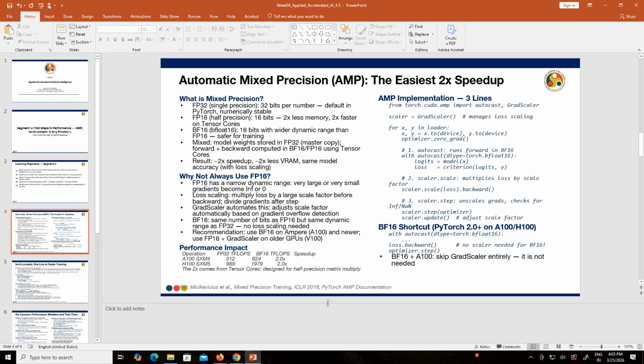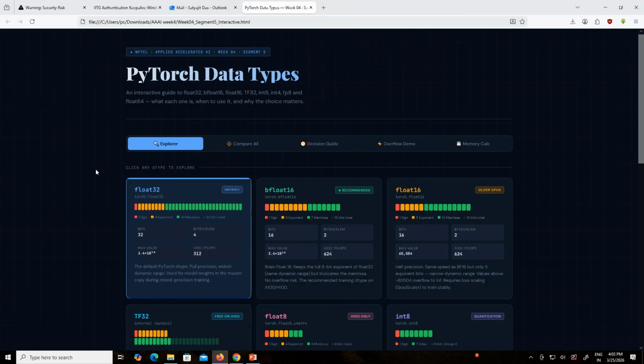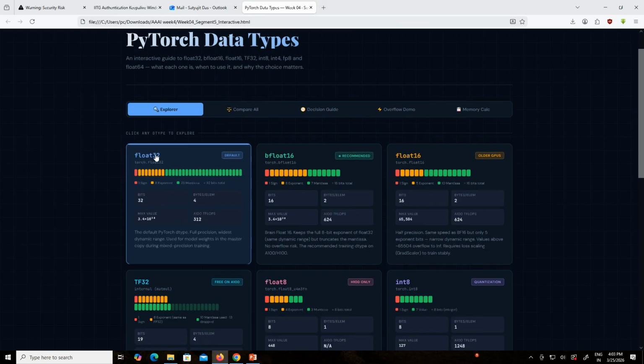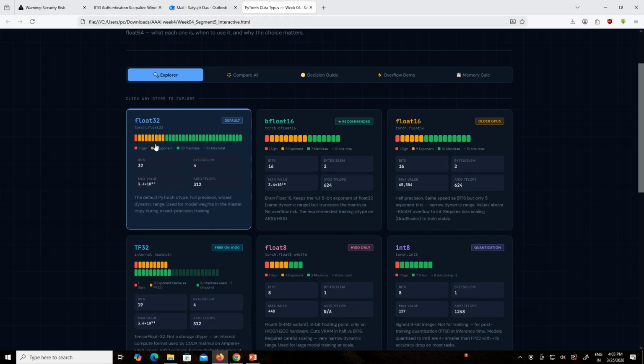For that we'll go to an interactive page and understand what exactly they mean. For float32 or FP32, you can see the bits assigned to different segments. These are 32 bits: the first bit is the sign bit, the next 8 bits are for the exponent, and 23 bits are allocated for the mantissa.